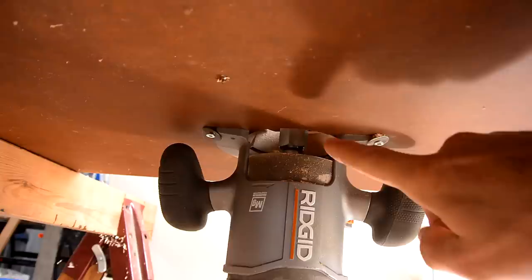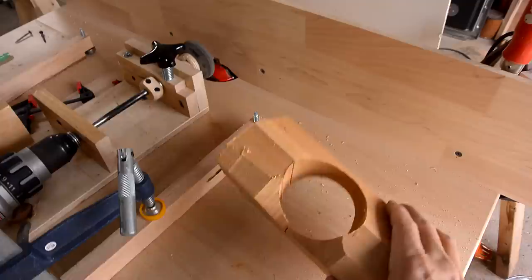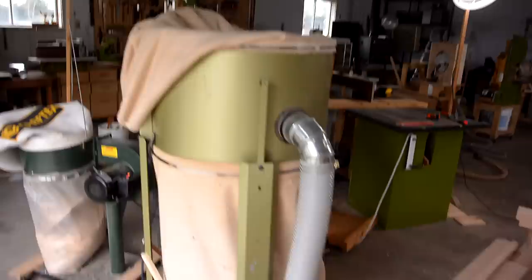I need a custom hose flange to fit on here, and if I had a 3D printer I could design and print that out and spend a day at it. Fortunately, I don't have a 3D printer. So I just used a piece of 4x4 beam, cut a hole in it with a band saw, then cut two sides flat to fit up against the router like this. I had to go from a 3-inch to a 4-inch, so I just used a piece of towel as a hose adapter, because this is going to my big dust collector.